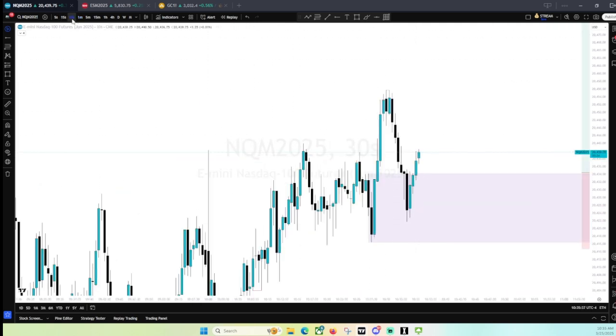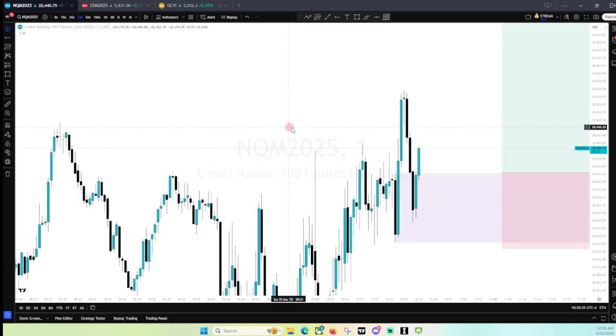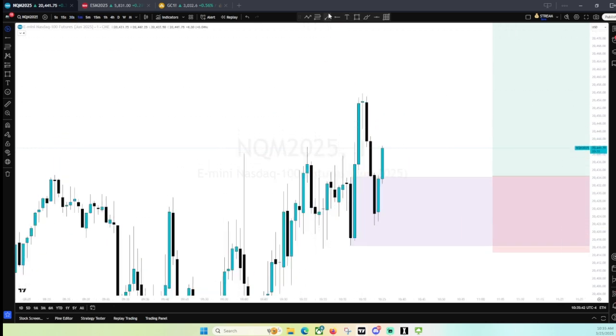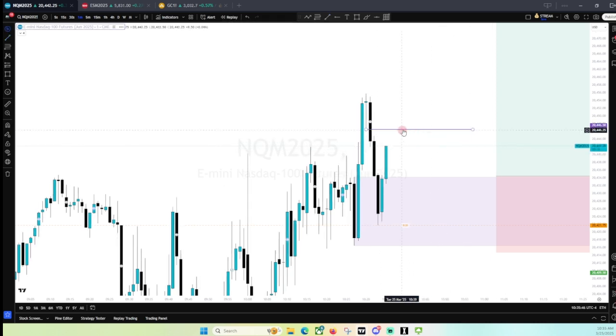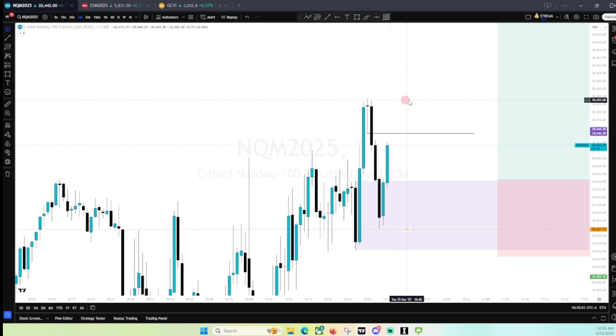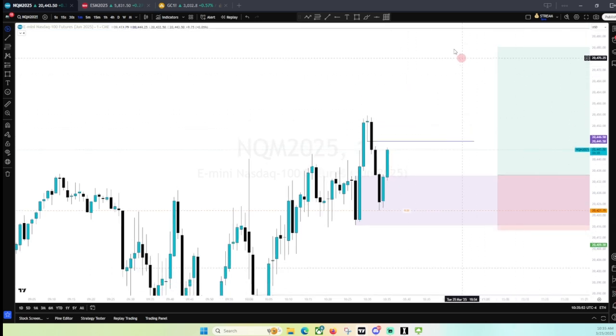So if we got a 30-second order block, let's see if we got a 1 minute here. If you're more of a conservative trader, you can pay yourself at this first order block, because this is where we could reverse. Personally, just going for the highs and then up to 480.